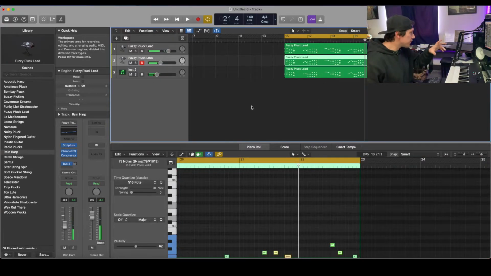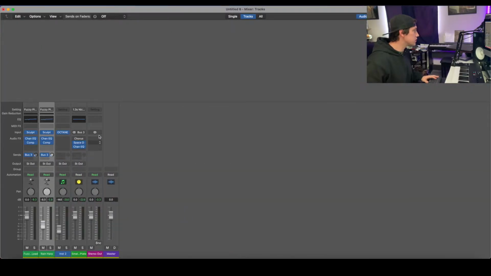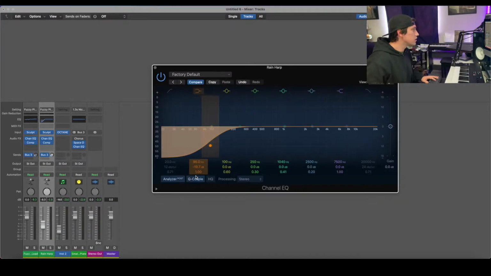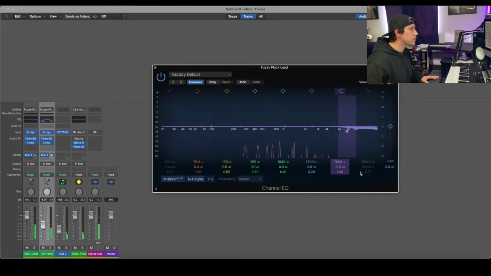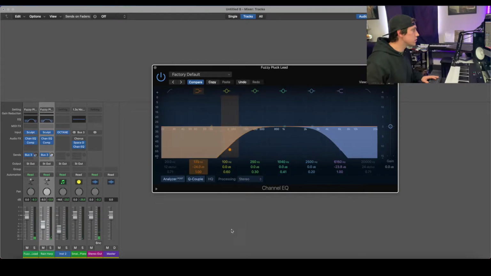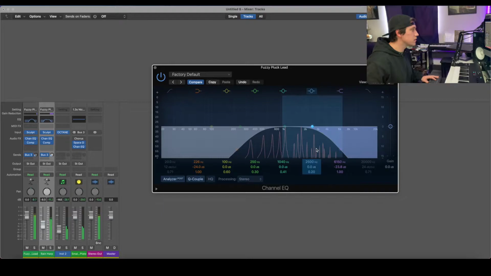Plus we got a little bit of fuzz in there, we got the lower end, and we got the higher end, but I don't want as much of the lower end as there is right now, so let's go ahead and open the mixer here. Let's turn that down. Same here, we're going to turn this down a little bit. Let's get rid of the lows so we can make some more space for ourselves.